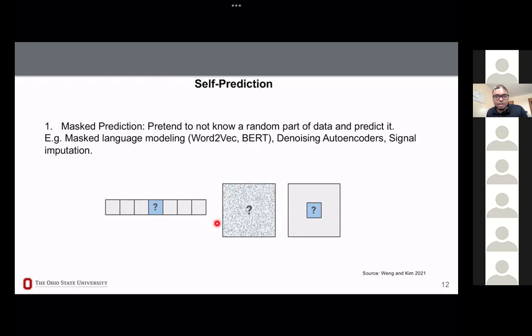So that comes under mask prediction. We are masking certain random pixels. Other masked predictions are, given a time domain signal, you can skip certain samples and then try to predict the complete signal. And on the image side, you can remove a random part from an image and try to predict the complete image. All these types of pretext tasks can be categorized as mask predictions. And there's a lot of work, even the very popular NLP, natural language processing model BERT, is based on this task.